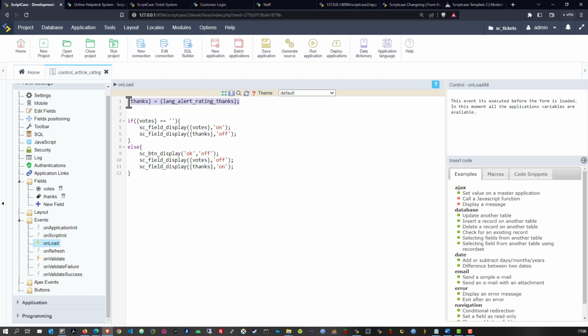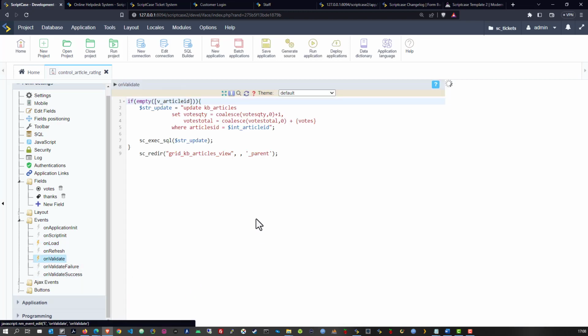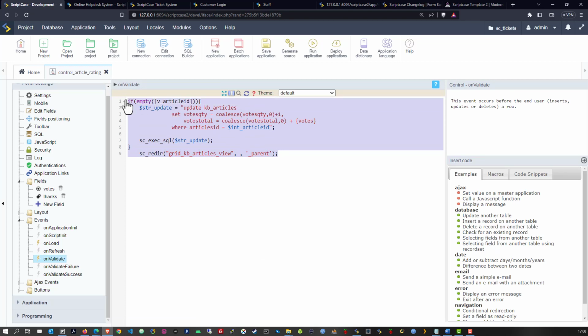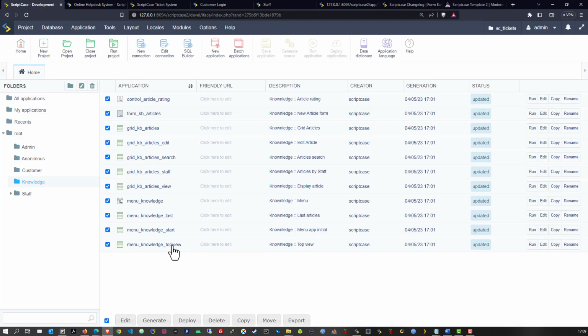We also add here the thanks, which is then a language variable. And on validate here, we have also a setup depending if the article has any content. We basically redirect the user, and of course we can make changes to any of this code, add our own code into these applications and reuse these.